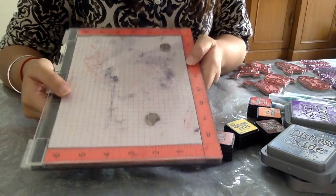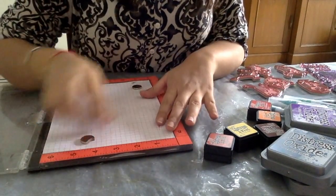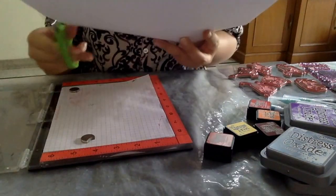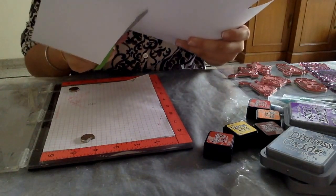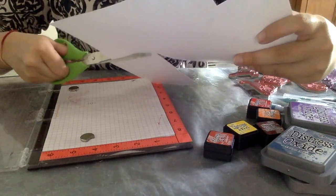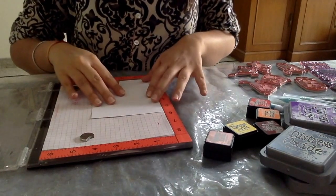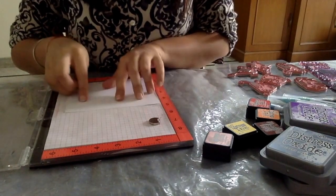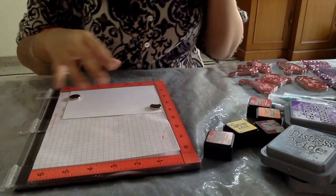So this is the Misty tool that we introduced you to in our last video. So we'll be using this for all our stamping today. Now let's begin. Let's first use this ivory sheet and just use a part of it to do some stamping. So let's arrange it on our Misty so that it doesn't move around, and adhere the magnets to hold it in place.